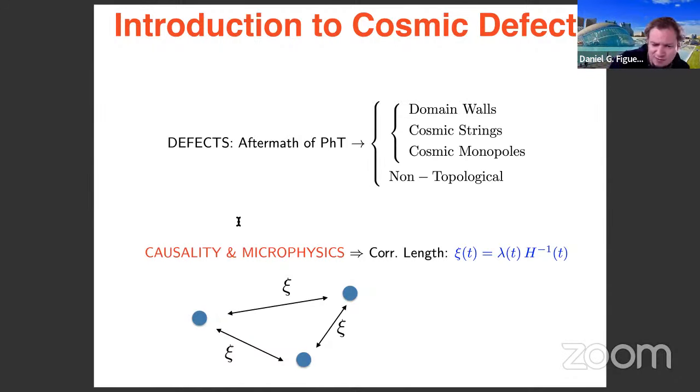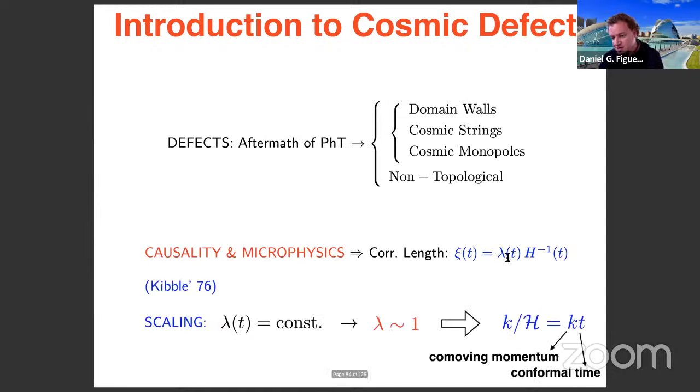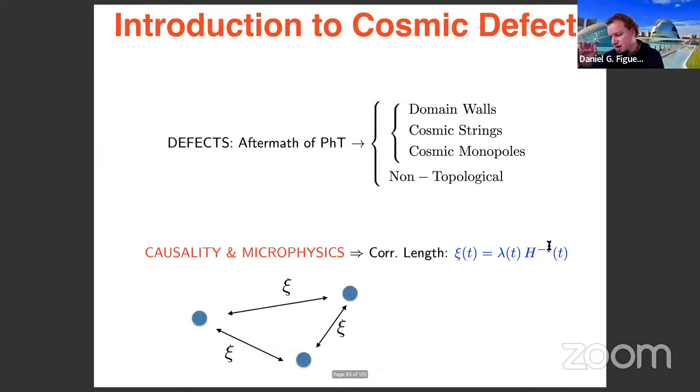What is more relevant for me is for you to focus on the fact that, due to the fact that this is microphysics constrained by causality, there's going to be naturally a correlation length between the different defects you may produce after a phase transition. And this correlation length, of course, can only be at maximum a fraction of the Hubble scale, which represents the causality scale in the standard expansion history of the universe way after inflation. Okay?